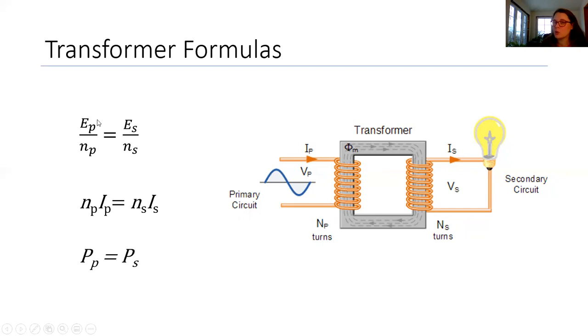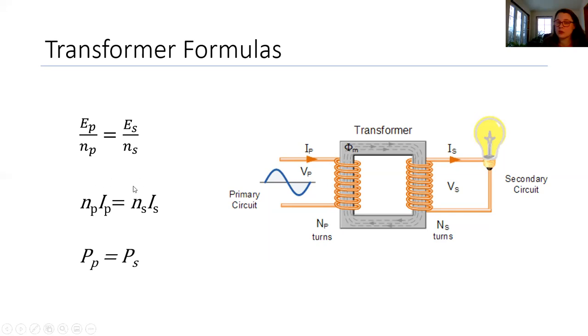So let's say I have 120 volts coming in and I want to decrease the voltage over here. What you do is the ratio of the voltage to turn ratio has to stay matching. So you would decrease the number of turns on the secondary if you want to step down the voltage. So more turns on the primary, fewer turns on the secondary is going to drop our voltage. If you have fewer turns on the primary and more turns on the secondary, it's going to increase the voltage and bump it up.